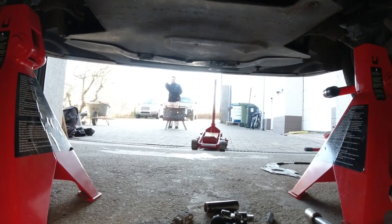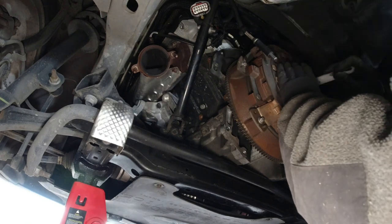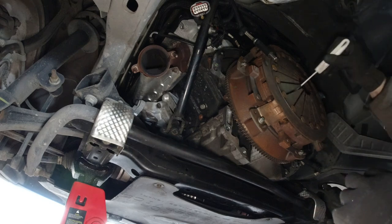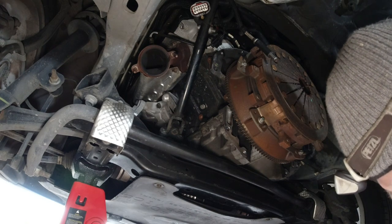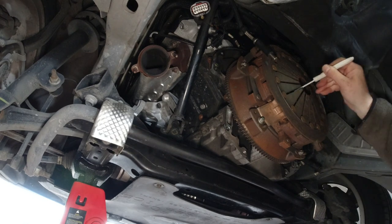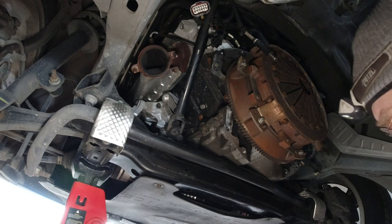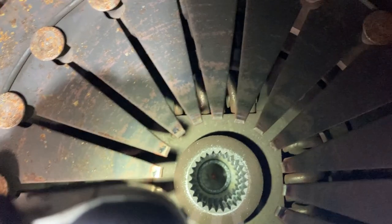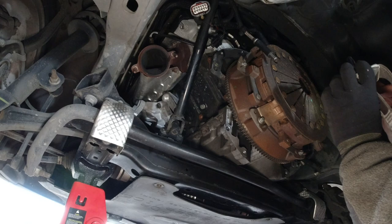Yeah, so you're happy now? Yes. So what we got to do is clean out the splines in here to make sure this red dust is all gone. I want to brush in some of this stuff. Light coating. There. A nice light coating. Beautiful.